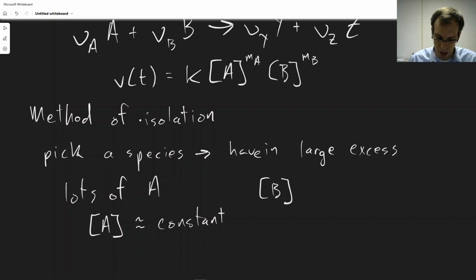And then you would switch. Then you would switch to see if you have a lot of B present and its concentration is fixed. You can then vary A. So you're essentially isolating one of your reactants at a time. So start with lots of A, only a little amount of B, measure the change in the concentration of B as a function of time, and then switch. And then that lets you see how do things change over time in terms of the concentration, which can let you determine the rate.